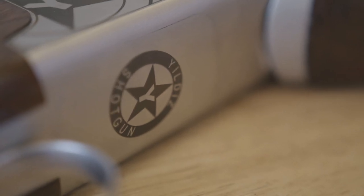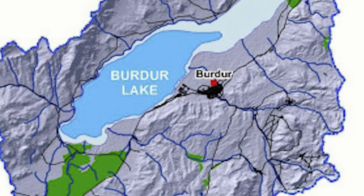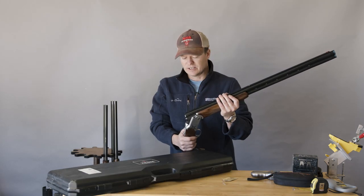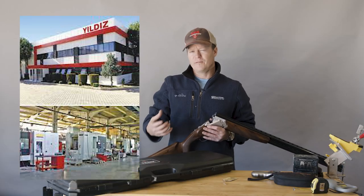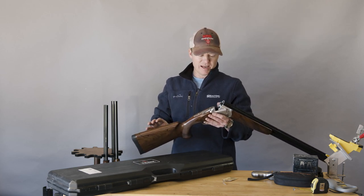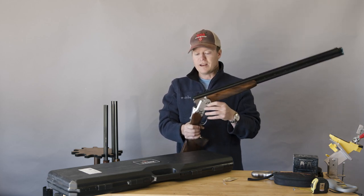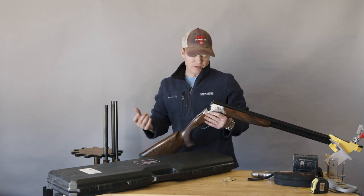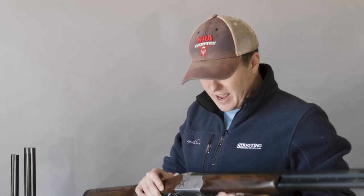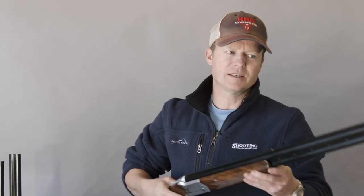The small details you see in a gun really underscore the level of manufacturing. Yildiz has been around for 45 years from the industrial region of Turkey. They've imported Japanese CNC machines — you can look at their factory online and it looks like it would make an emergency room jealous with its cleanliness. The company CEO claims they put more emphasis on quality control than on mass production, and it shows. Previously a lot of these Turkish shotguns were only tested to a few thousand rounds; this one is tested to 25,000, and the CEO believes it would go 100,000. The checkering is precise and well done.